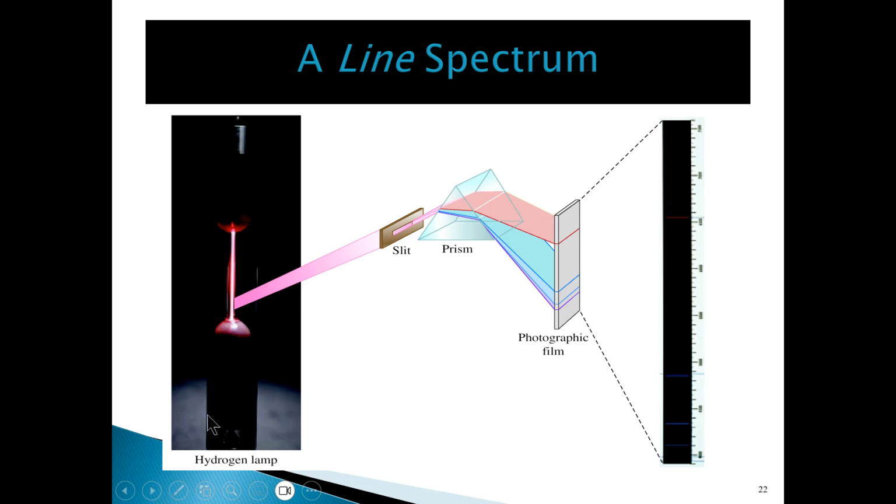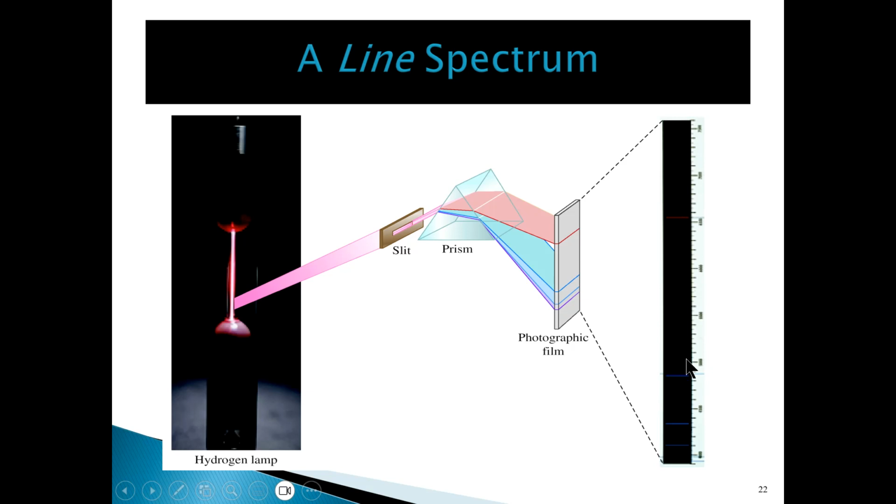So for example, here we have a hydrogen lamp. It contains hydrogen gas at a very low pressure, and you have two electrodes, one that's up here and another one that's down here that you cannot see, and it's connected to an external circuit. You flip the switch, and what happens is that you get this light that is produced, which when it passes through the prism, you end up with not a continuous spectrum, but a line spectrum where you're going to see lines of different colors. I don't think you can see it very clearly here, but there is a red line here, and I think you have a blue line here, and I think this is indigo, if I'm not mistaken, right? So you have different colors of lines, right?